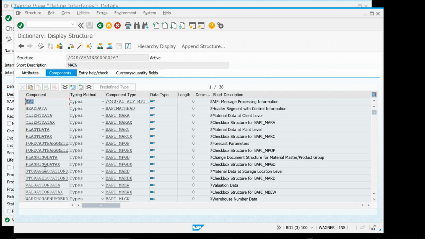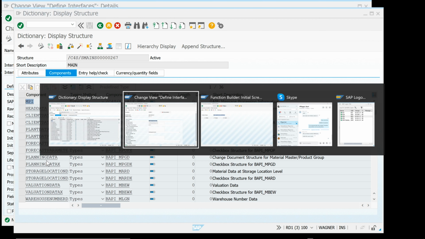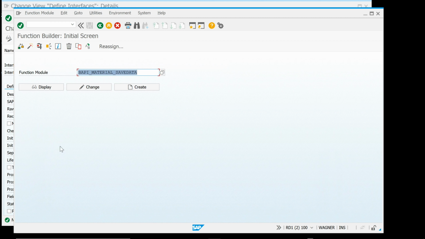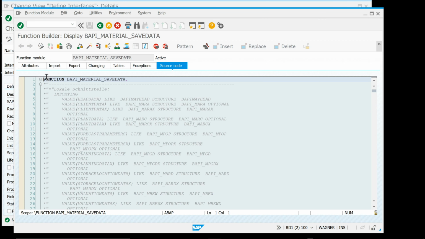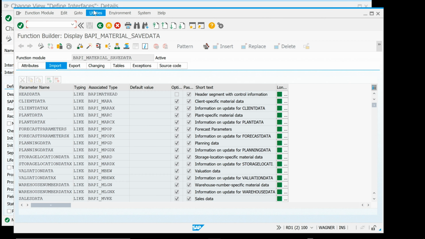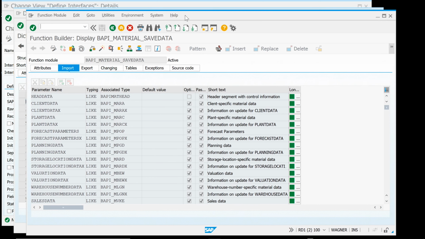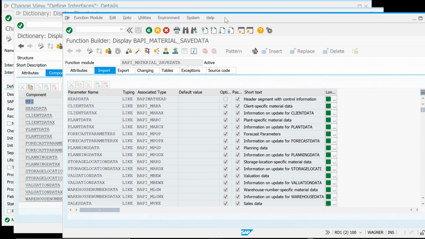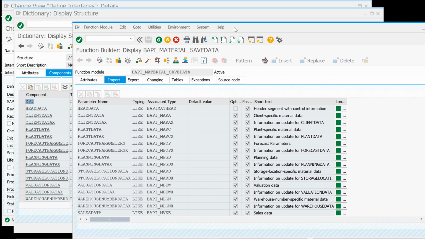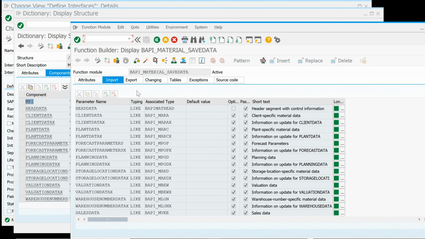This is followed then by first the structures of the BAPI. So if we go to the different mode again, back to the BAPI and display the interface. Let me just move the window slightly so we can see that the function module interface structures can also be found here in the SAP AIF interface.